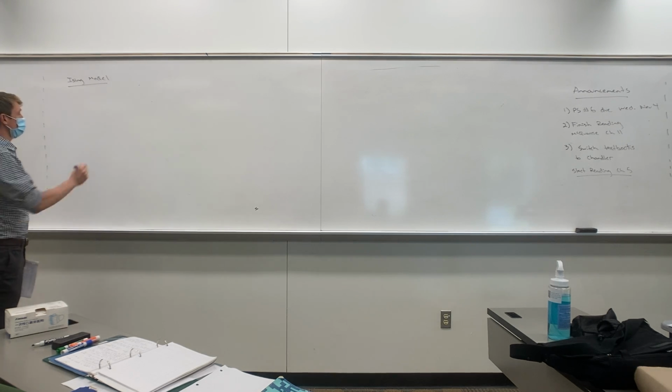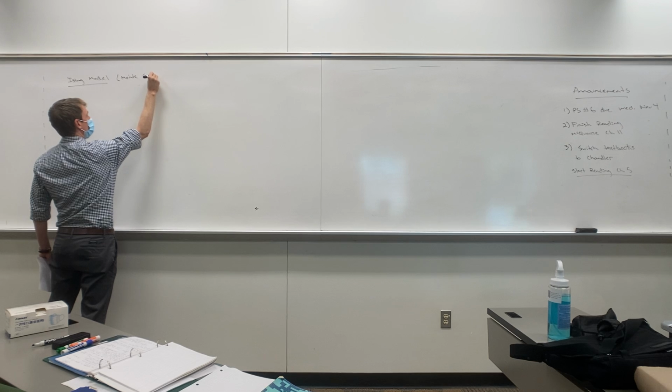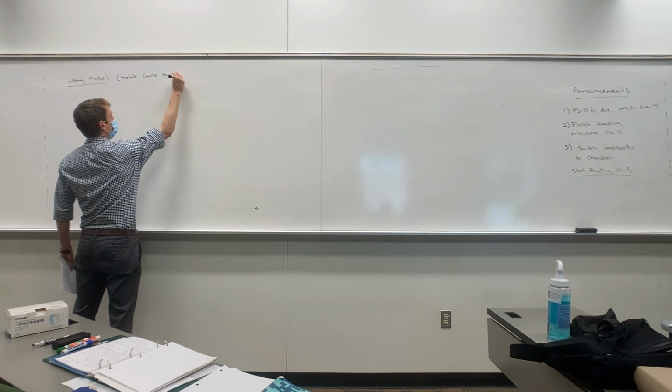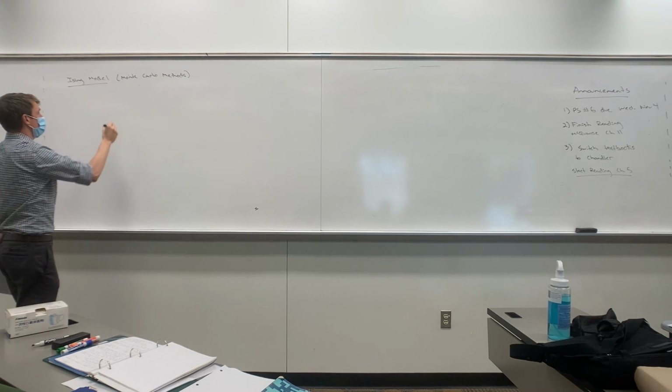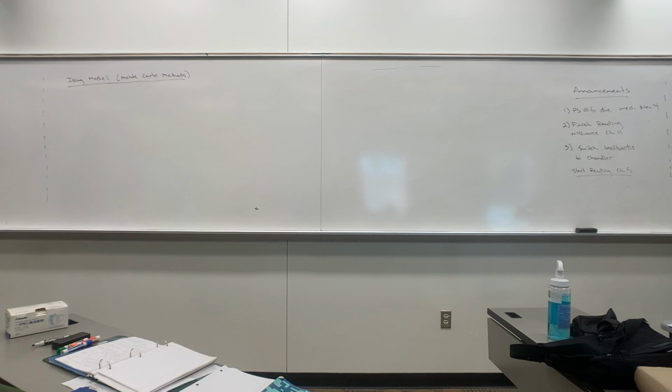Ising model, in parentheses, we're going to put Monte Carlo methods, because one of the purposes of doing the Ising model is to introduce you guys to computer simulations. It's the simplest system we can do Monte Carlo on. When you first see the Ising model, especially as a chemist, you think it's kind of abstract and irrelevant, but it's not. It's a model of spins, so we're thinking about spins on a lattice, and you have to use your imagination a bit to see how it connects to chemistry. But if you're able to use your imagination, you're able to make a lot of really powerful connections. So if you ever think, oh, this is irrelevant to chemistry, you just need to use your imagination.